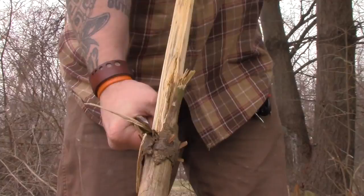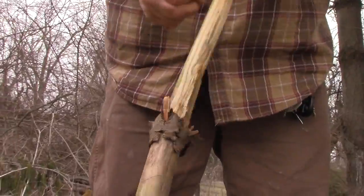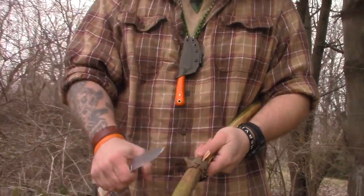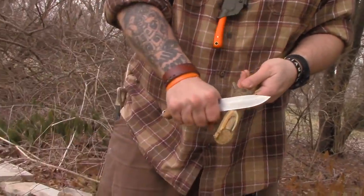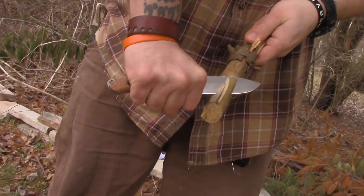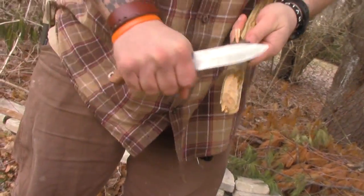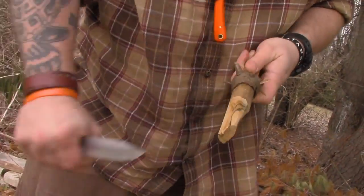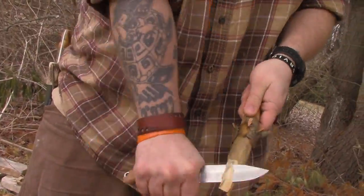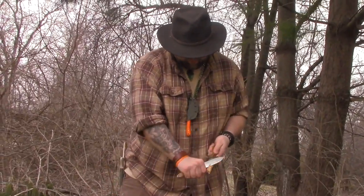Obviously the meat tasks are no problem, prying, stuff like that. Nice. See some big slices. This is what kills my shoulder. Get in there real deep. Yeah, so it's got the leverage, it's got the handling, the balance, the control. I would definitely pack this knife. Already I can tell it's a very, very capable blade.